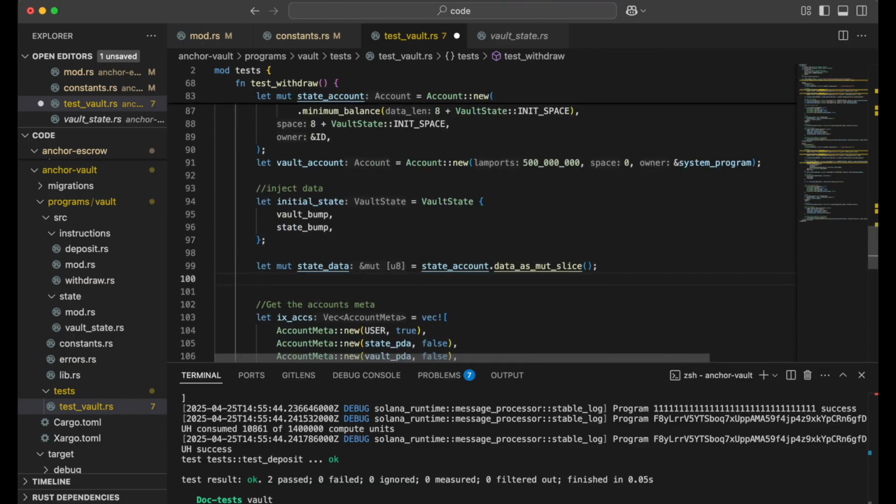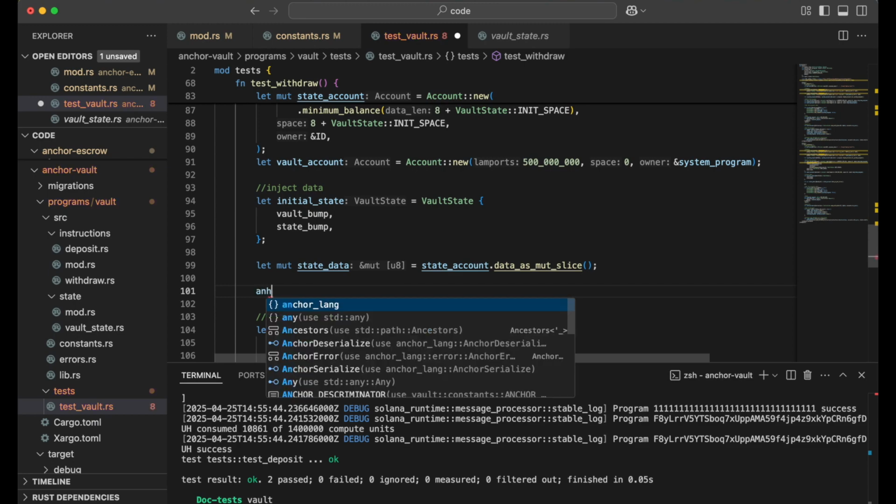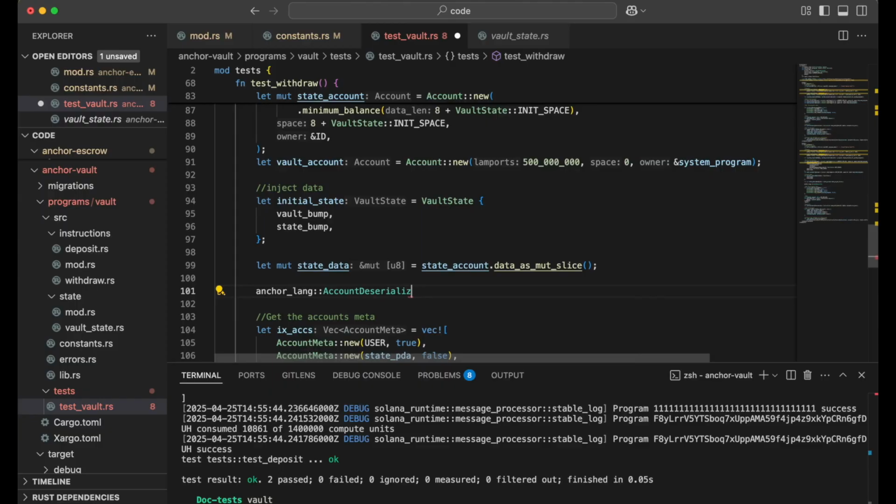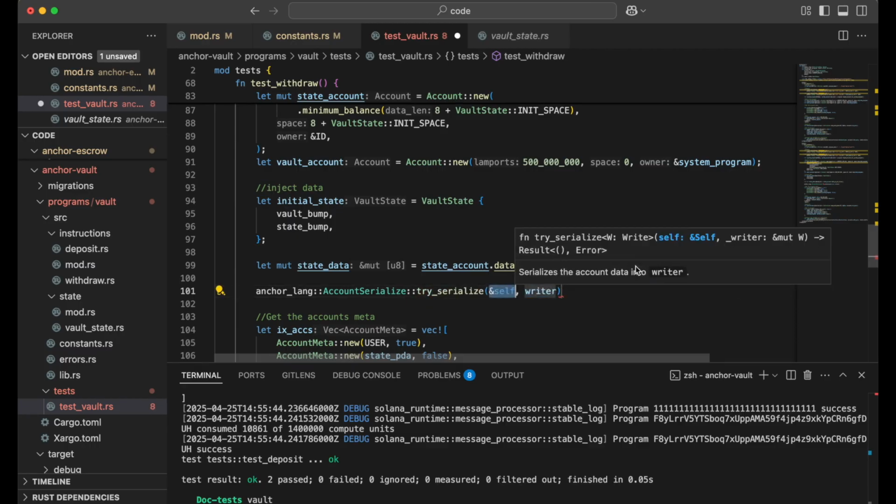Now we can use this to inject the data, serialized by anchor lang. So we're going to do anchor lang, AccountSerialize, and then we're going to try to serialize it, and we're going to pass our initial state.